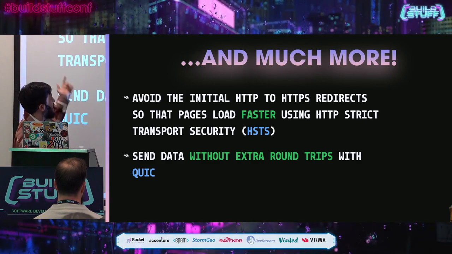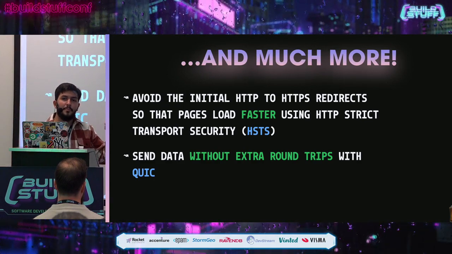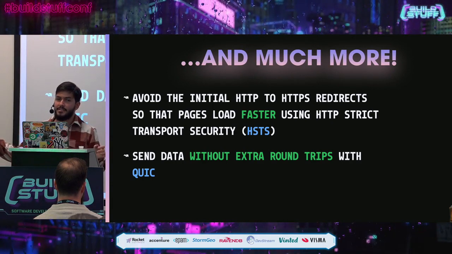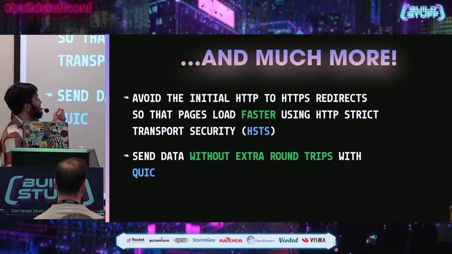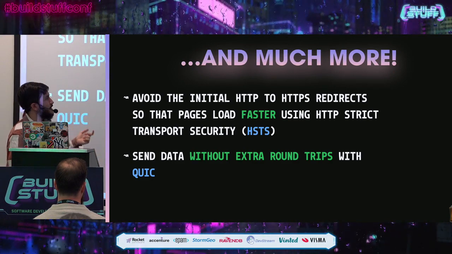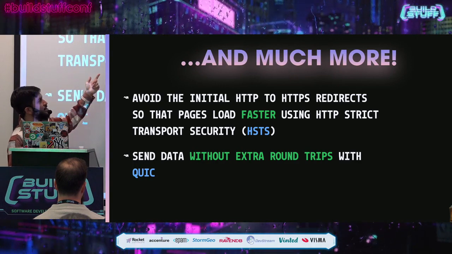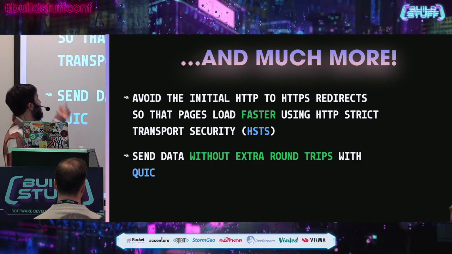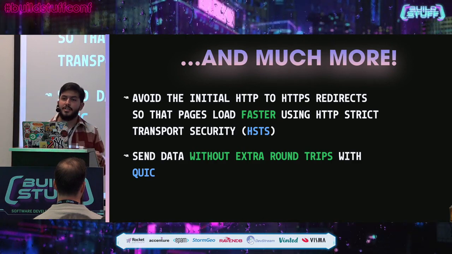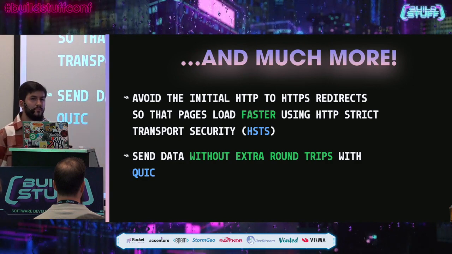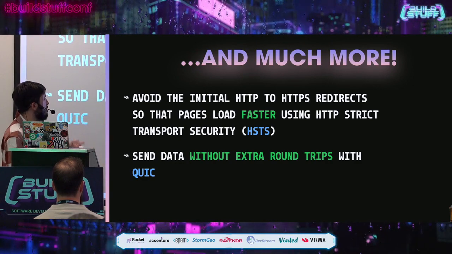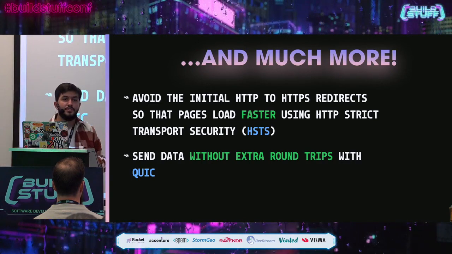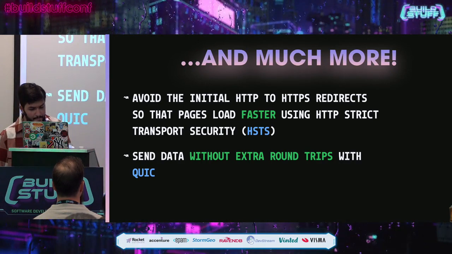So for example, when you open a page, you usually go with HTTP and then it redirects you to the HTTPS version of that. So there's a little bit of latency going in there because there is a redirection happening from HTTP to HTTPS. You can use something called HSTS, that is HTTP Strict Transport Security, and by doing that you are reducing this one round trip. And you can also use QUIC, which is part of the HTTP/3 spec, so you can also reduce round trips by doing that as well.